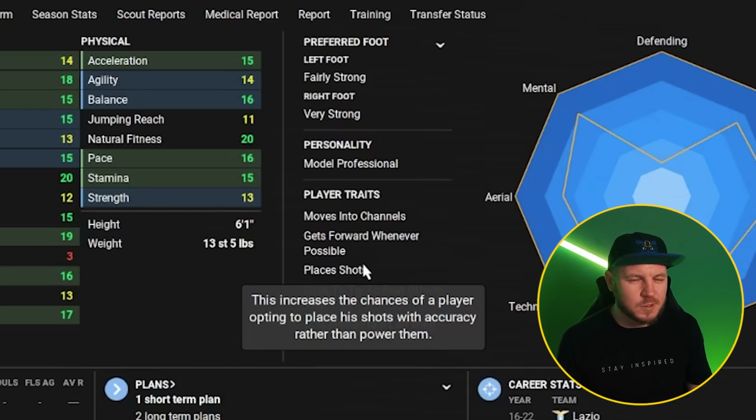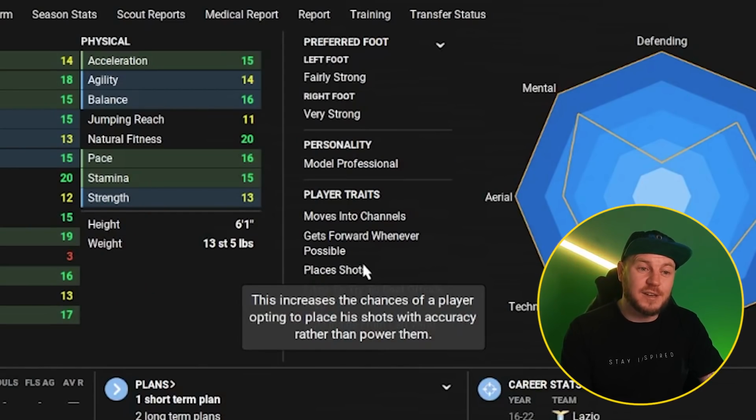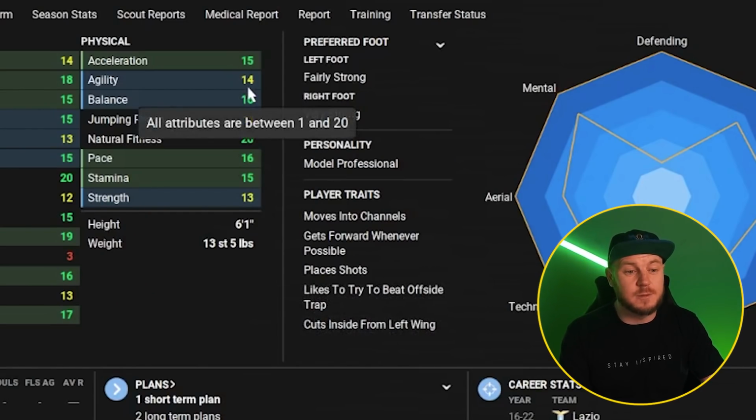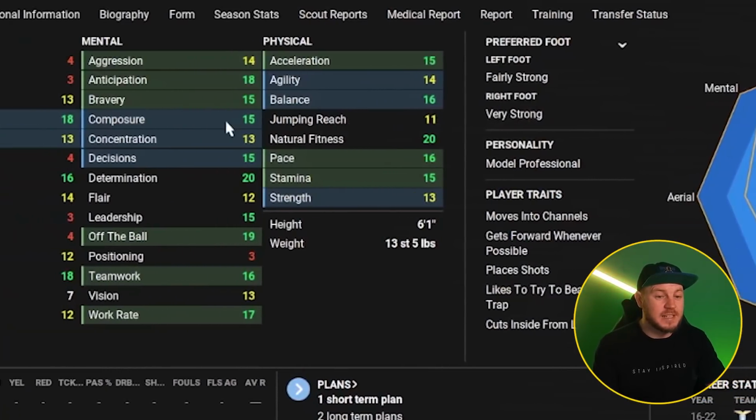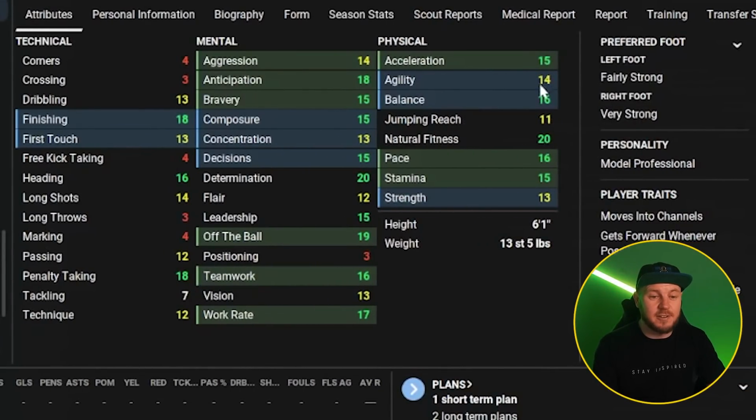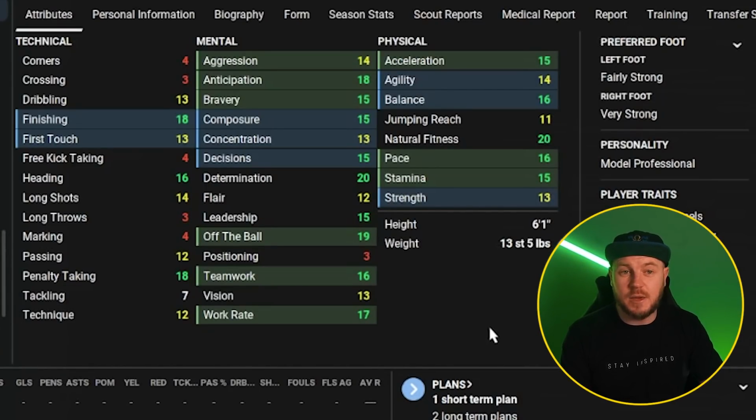Sometimes blast ball's quite good, but Lorenzo Lucas, sometimes when I had it, used to smash it into Rosette. Places shots, I just dislike it. I would rather, if I had a good striker, I mean Chiro Mobley could do it to be fair, because he has 13 dribbling, his composure is amazing, good acceleration, agility and balance. I'd rather take it around the goalkeeper. Honestly, I would, and head it into an empty net. I think he would score more. I really, really do, than place his shots.